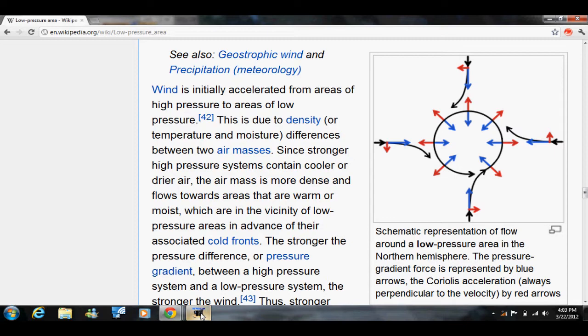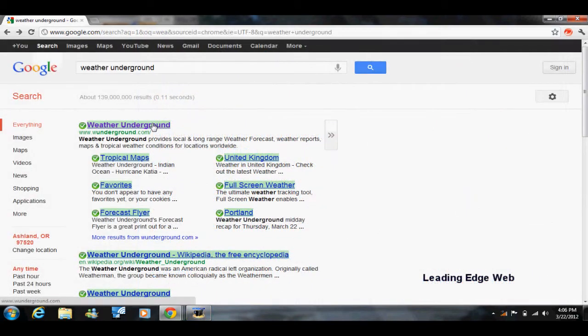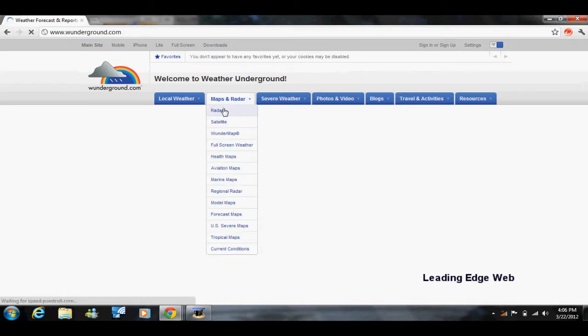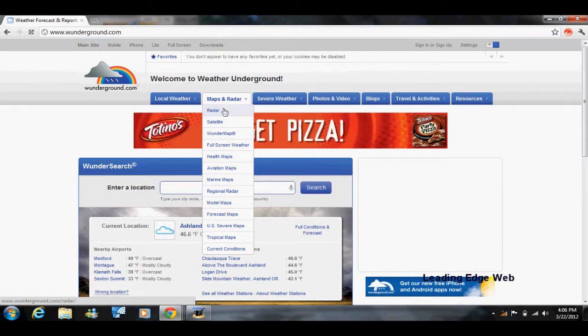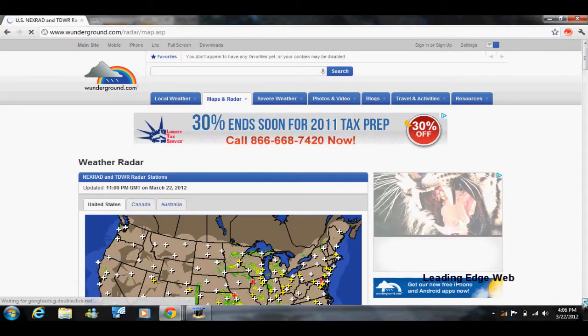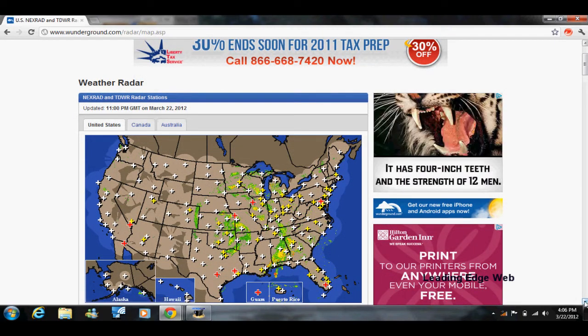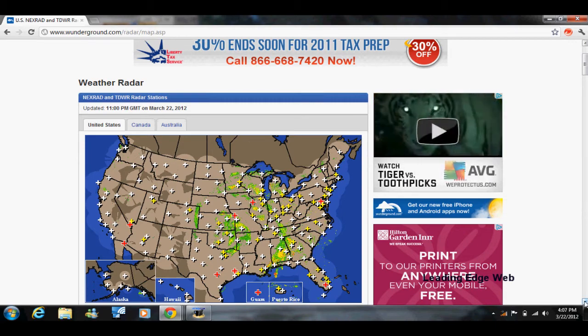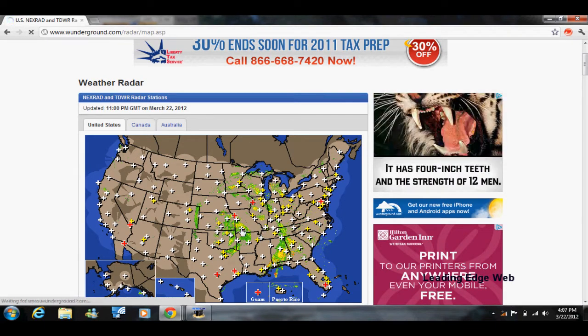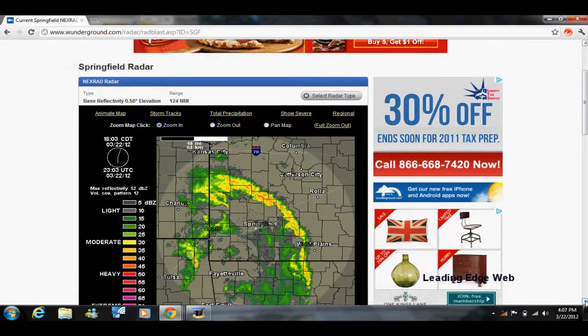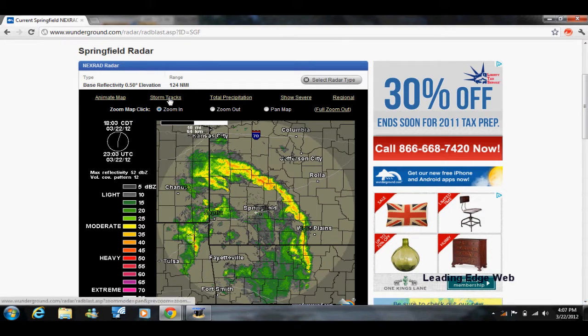Okay, another fantastic tool that we can use is the Weather Underground website that actually shows us the storms, if there are actually any thunderstorms occurring, and shows us where they predict that they'll go. So we'll enable our radar map, and we'll go in and choose a radar location. We're going to choose right in the center of the map there, near what looks like the most activity, and then we'll see the local radar, and then we're going to enable the storm tracks here, as you see.